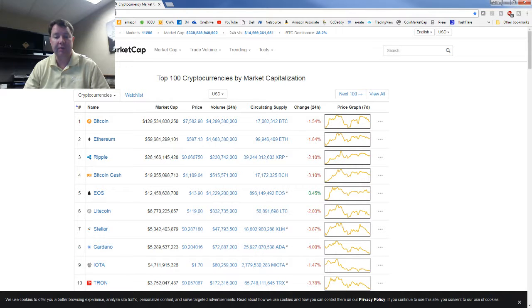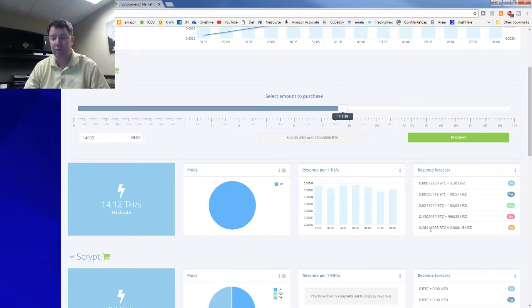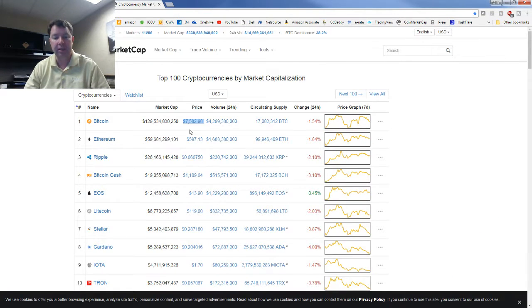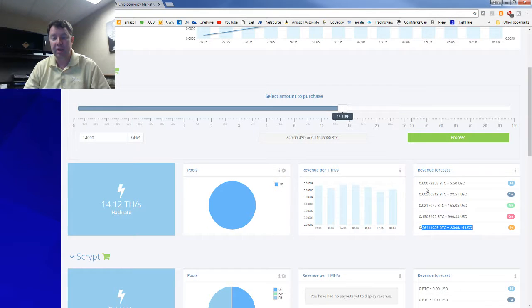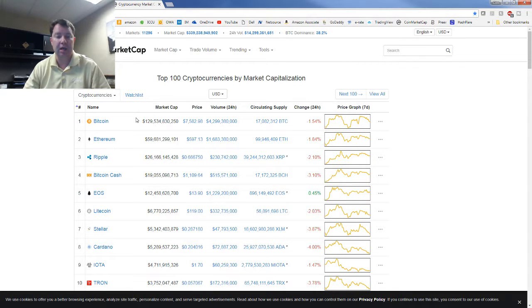So now the money that you have in there has doubled because the price of Bitcoin has doubled. If it goes up to 14,000, now your investment of 0.264 is worth $4,000. So now you're making $4,000 in a year. But conversely, let's say that Bitcoin drops from 7,000 to, say, 3,500, which is about half. If it drops by half, then your earnings would also drop by half. And so now your $840 that you invested will now only generate $1,000 a year, so you're just barely getting your money back. So this mining is dependent on how well Bitcoin does.